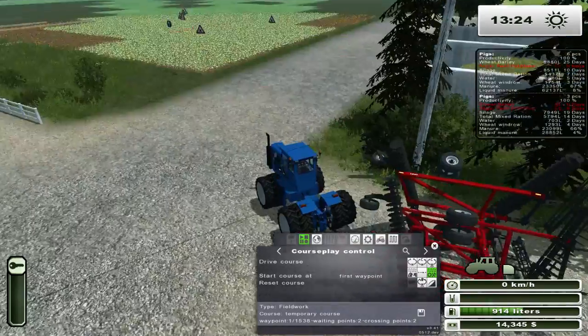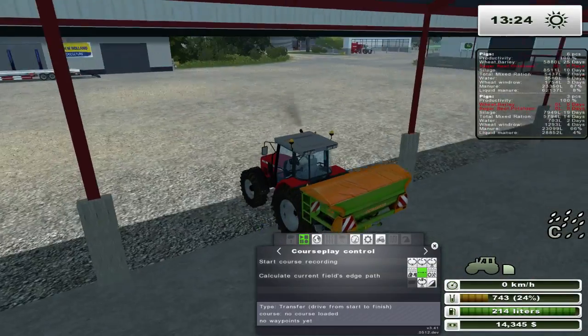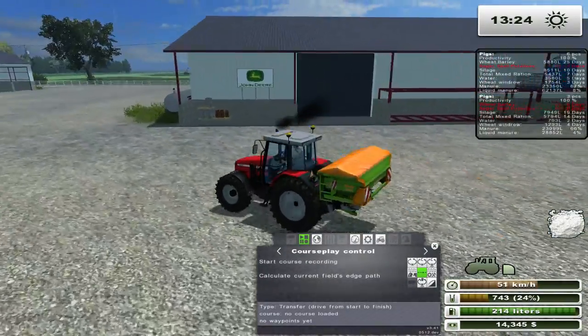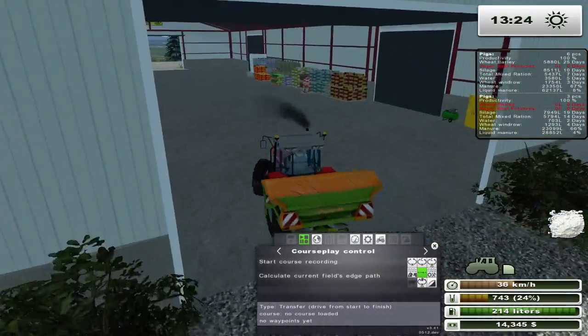So I got the homemade tractor right here on standby, and I also, as you saw, have this guy right here, and we're going to fill this guy up with some lime, and we're going to spread some lime on that field once those guys are done. They're pretty close to being done right now.